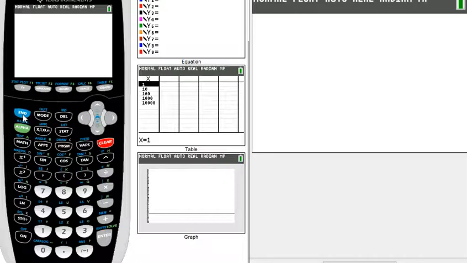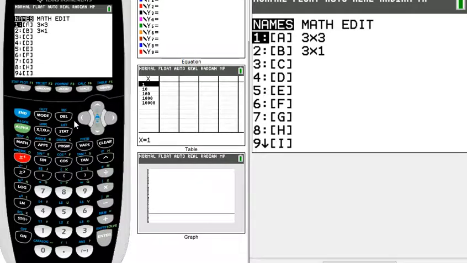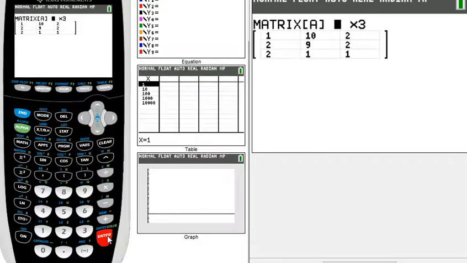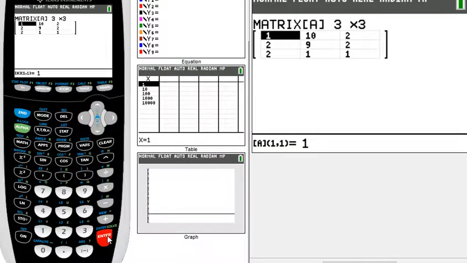Now to edit it, we're going to have to start all over again. Hit the second button, then the x inverse key. You see a couple menus at the top. We'll go over to edit. Press enter. You can skip through this, press enter twice because it's still a 3x3 matrix. In fact, the first column is still the same, right? So we can leave the first column. Let's go over to the second column. Second column is now 2. And then hit the down arrow. 1. Down arrow again. And then 2.